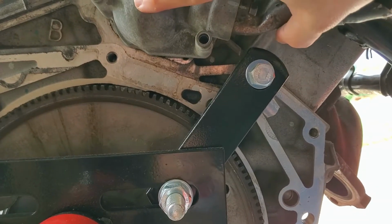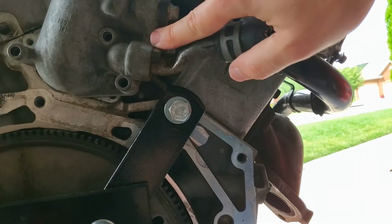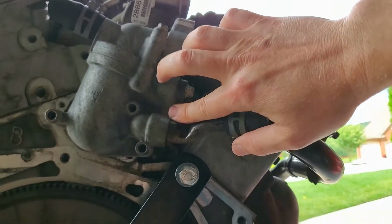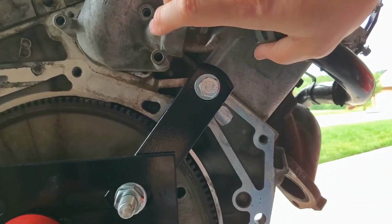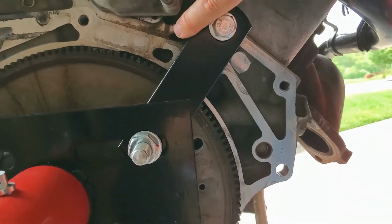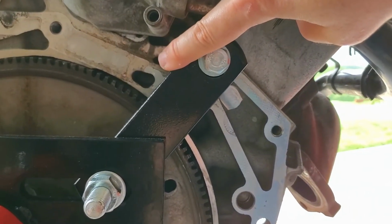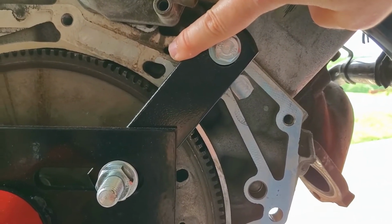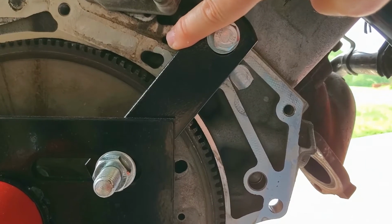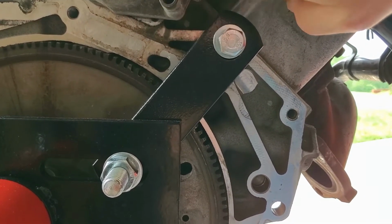What was beautiful is that if you pull these tubes up, with the stovepipe out of the way, I should say, it'll actually get the stuff completely free of this bolt. And if you come up from the underneath, from this side on the underneath, you can get to this bolt hole very easily. You can get it in there, you can get it tightened up, and it's so much easier to get to from underneath.